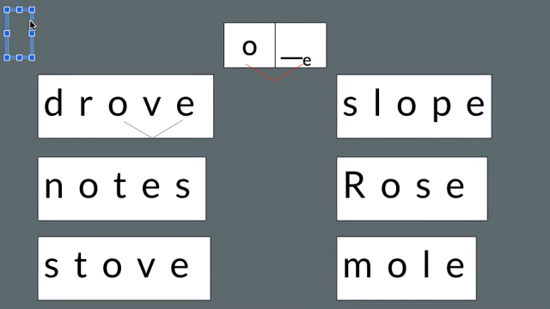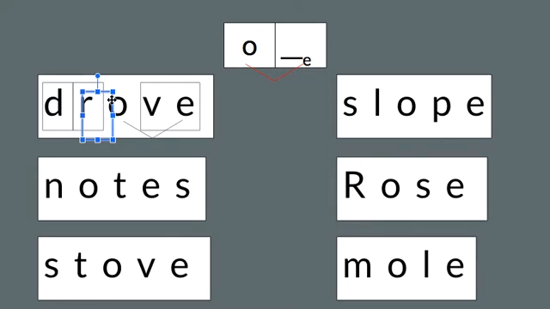When I put my sound boxes around the word, I'm going to put that V and the E together into a single box. The E doesn't make its own sound, but it does work to influence the O, which is why I have that little caret holding the 2 together. Now we can go through and look at all the other consonants to figure out what sounds they make. The D makes its own sound, as the R also makes its own sound. Each of those are consonants that do blend together, but they're not a digraph, so each one still makes its own sound. The O makes its own sound, the long O sound in this case, because of how it has that silent E. This word has 4 sounds in it because it has those 4 boxes.